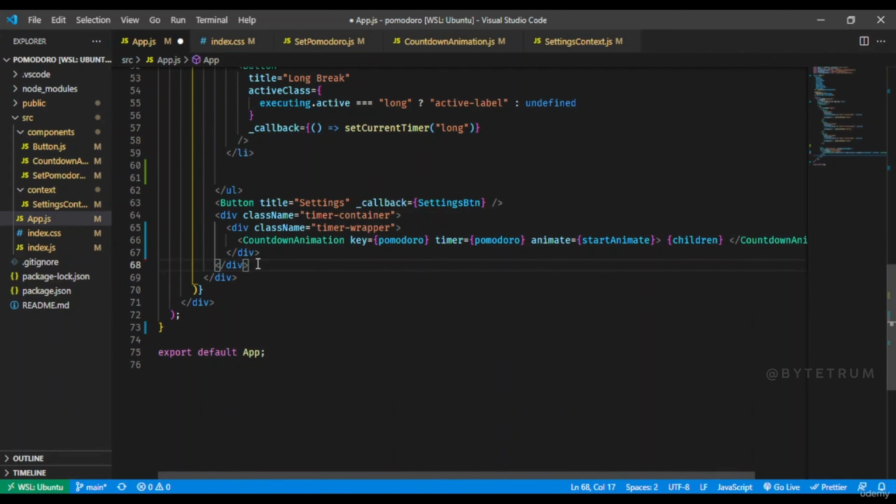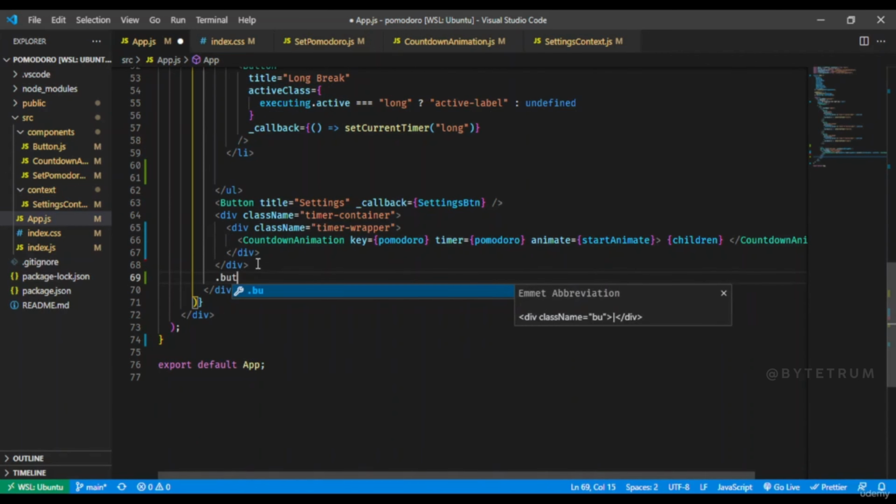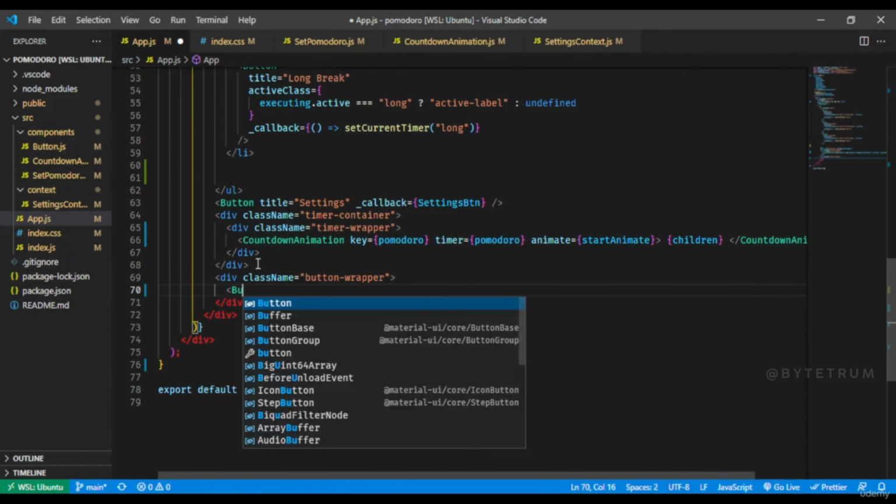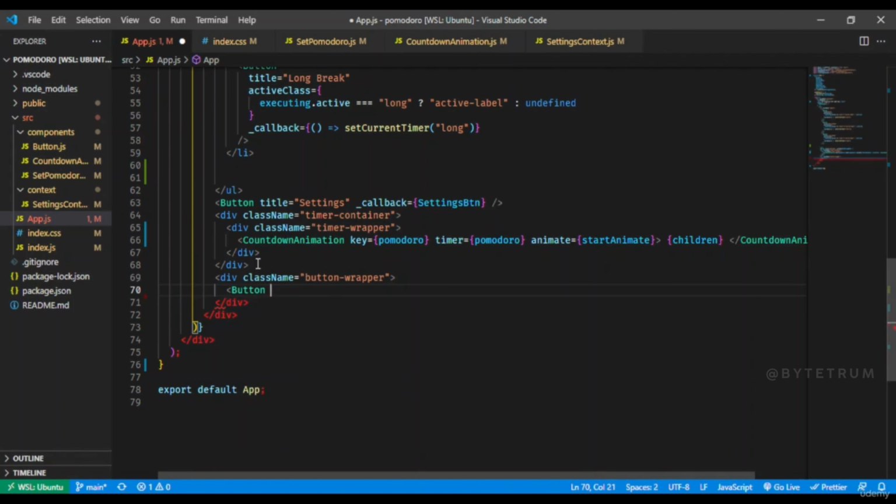Yeah, so after this both the divs will be closed, and there will be the last div after all this happened. So there will be a last div which will be having a class name of button wrapper. Remember we already gave a styling for this, I think in the second or third video, we gave the styling for this particular div, and here we'll be having the button component. And so now we'll be providing the title which is equal to start.